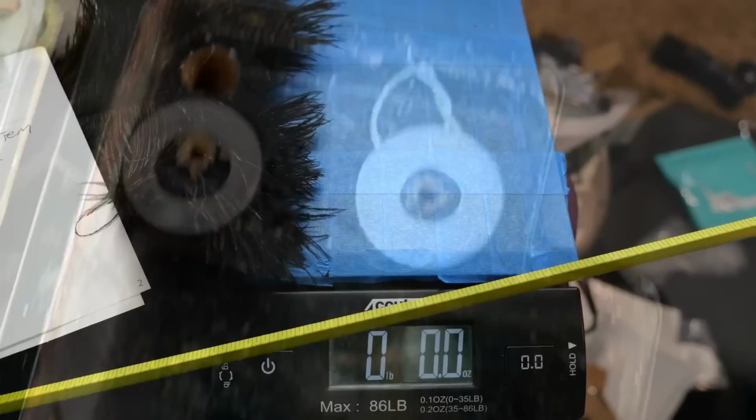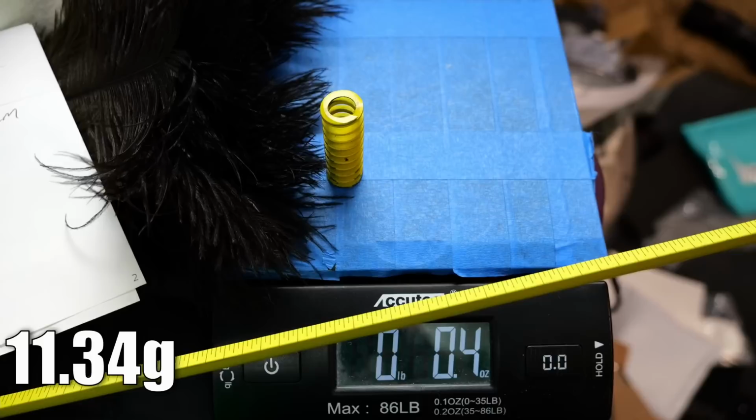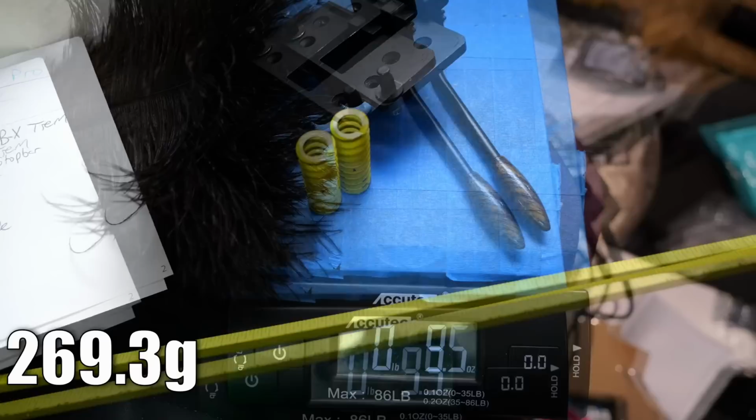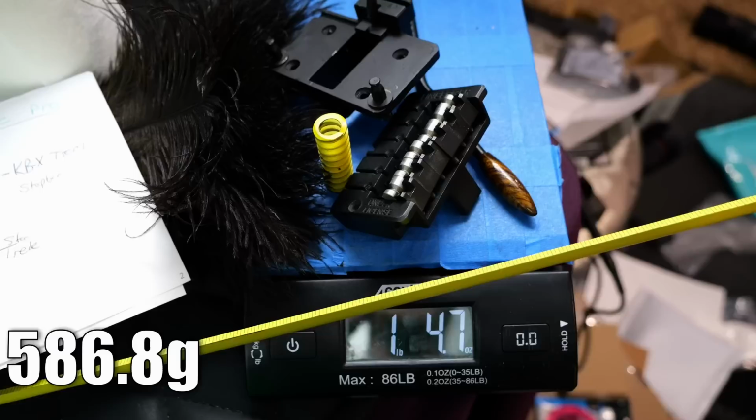But let's have some fun here. Let's see how much this whole system weighs. Just the spring, about half an ounce. The bar with added wooden tip, we're about 2 ounces total. Now the system that screws into the guitar, that adds some weight, 9.5. And now the big Mac Daddy here. There we go. 1.5 pounds almost, a little under that. But yeah, that's why this thing felt so heavy.